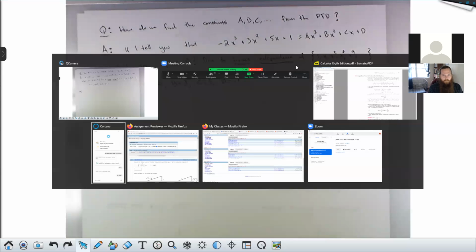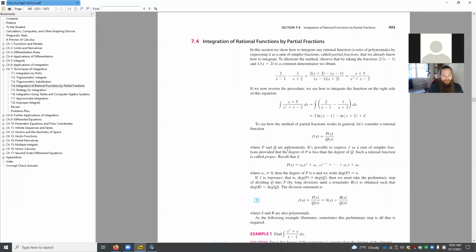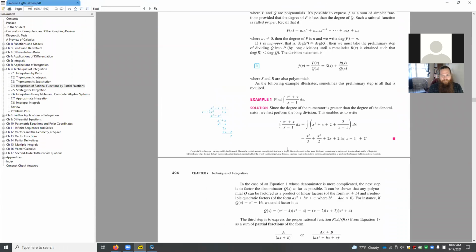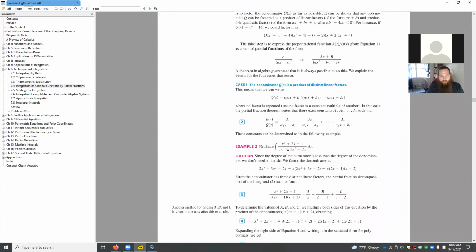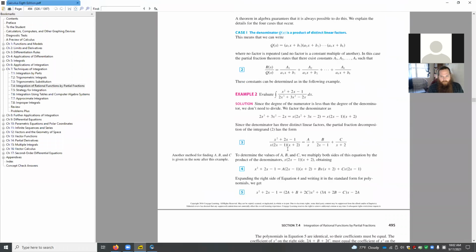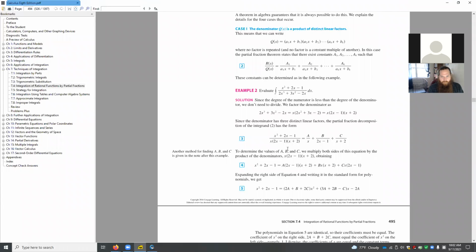Grab a problem from your book to ensure things don't get out of hand, because they easily can. What's a not so bad one? Yeah, we'll look at just setting up a PFD thing. Okay, I'm going to write this with the factored denominator already. Now we need the practice factoring, right? Okay, let's do the whole thing.